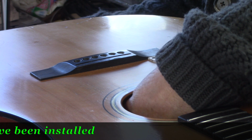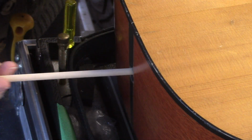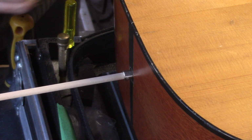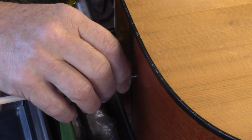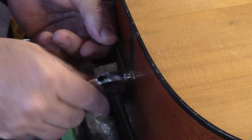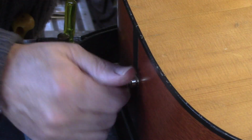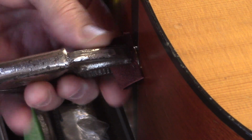So kind of feed that in. So we just push that, index that into the actual input jack. And now we just pull it through, slip on our outside washer and our nut. I've just stuck that Allen key through the hole to stop it from rotating. That will never loosen up. So just slip that leather over there and cinch it down. And that part of the installation is complete.